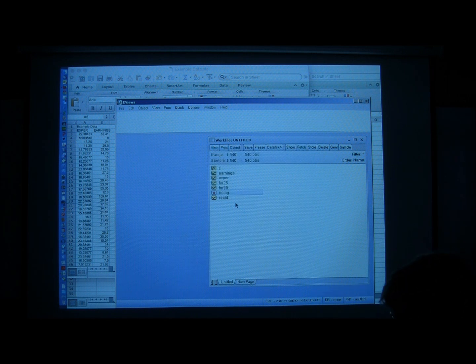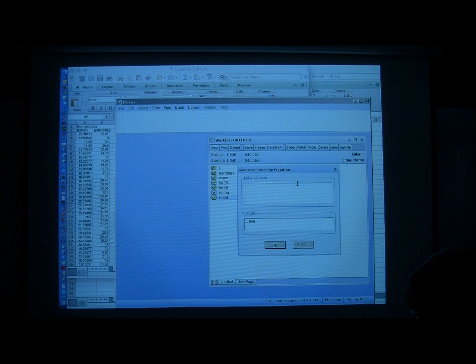Now just for fun, let me show you something else you can do, because you're going to need this for later assignments. I can generate new variables from old variables. Later on in the course, we're going to argue that it's often useful to use the log of a variable rather than the variable itself. So if I want to, I can say generate, and I'm going to say log ln earnings.